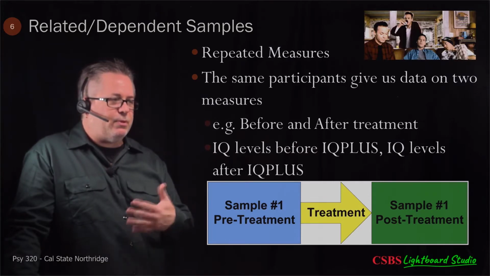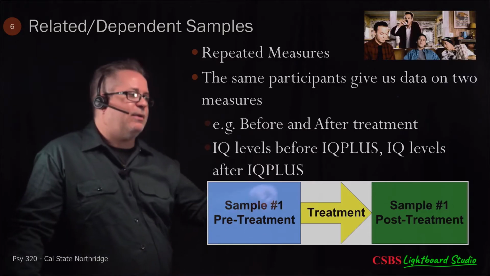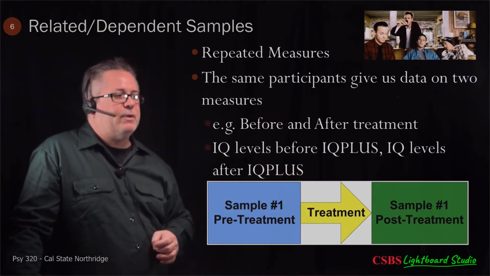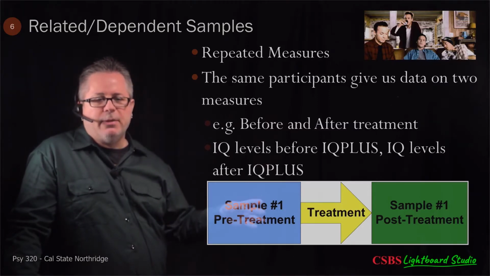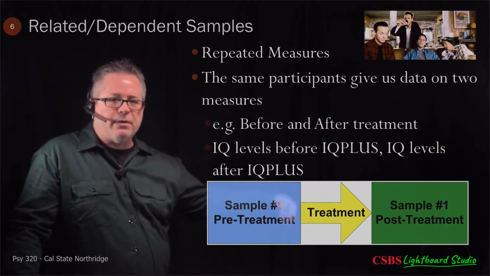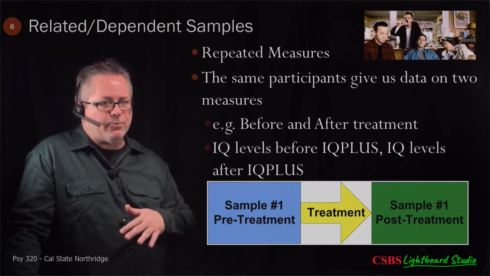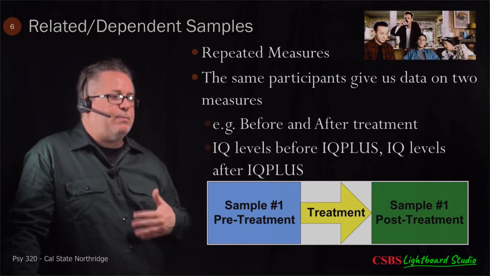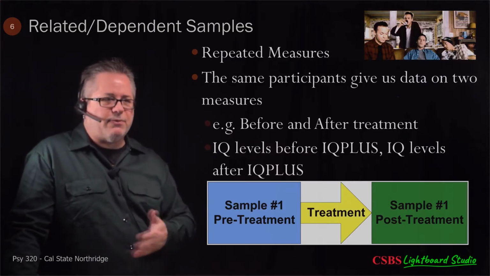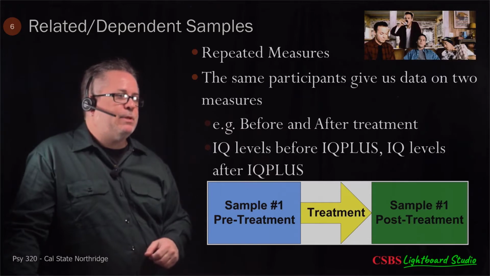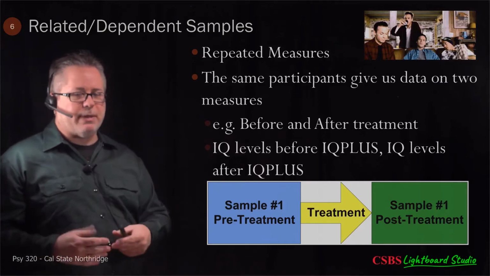So many people's initial reaction is, well, why didn't we measure IQ first and then measure it again after treatment? So this is that kind of design where we want to know if there's a change in IQ from before taking IQ Plus, which is our treatment, to after. That would make sense. It would actually be a way to test that. There are some problems with that we'll talk about in a second, but that does seem to address this idea of, well, how do we know that they even changed? They may have been 106 beforehand and IQ Plus didn't do anything. So this is the basic idea behind a repeated measures, dependent samples test.